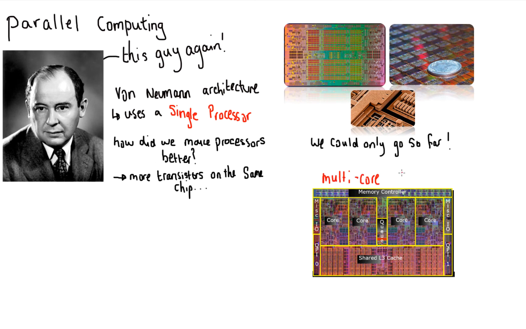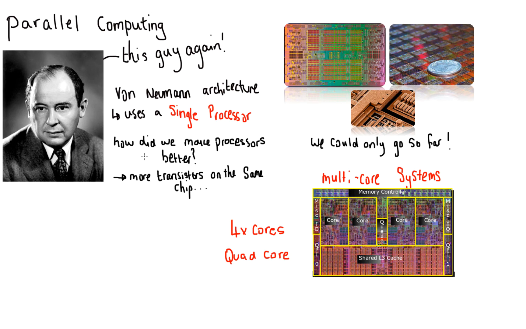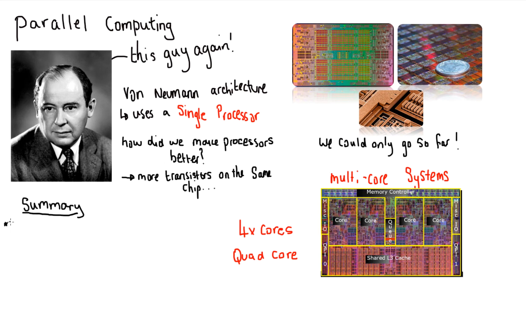Stemming from the idea of two cores — dual core — looking at the diagram here we've got four cores and we call this quad core. Each core inside the quad core unit does exactly the same as a single processing unit, there are just four times the amount. You might say, 'Let's speed our system up by having a thousand cores or a million cores,' but that doesn't necessarily mean our system will speed up. There will be a limit as to how far our program can be broken down into subtasks or threads.